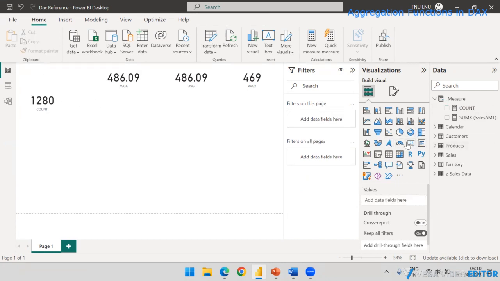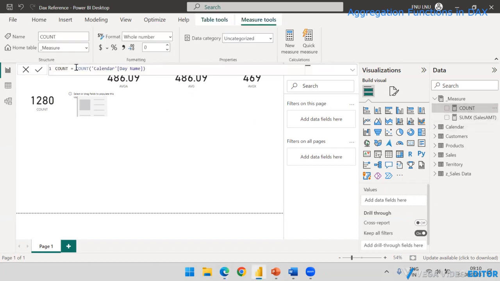Now if I bring another card, and instead of only COUNT, I want COUNTA. There may be a requirement where it should count all the values. What is the difference between COUNT and COUNTA? When we use COUNT, it is not going to count Boolean values, Boolean data types.